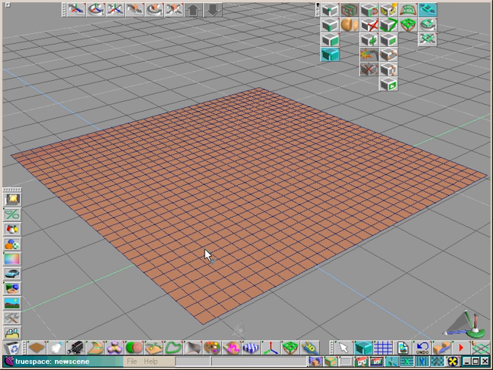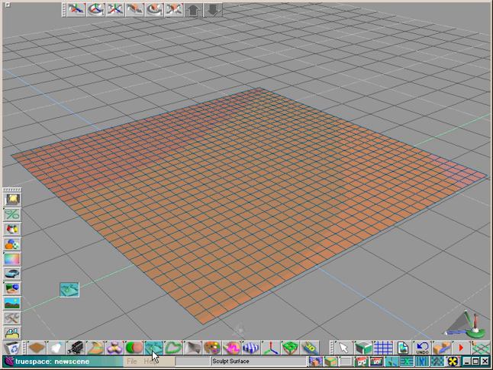I can always right-click somewhere on here now and start manipulating the vertices and faces around and start creating a landscape form. But that's going to take quite a while, and we've got some other tools which should be good at this. The Sculpt Surface tool in particular. Click on that and we open up a small dialog box here. Two sculpting options, which we're going to look at later.